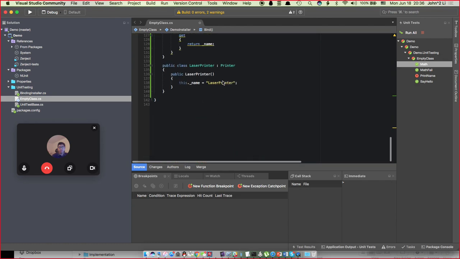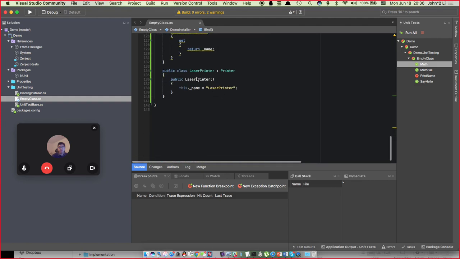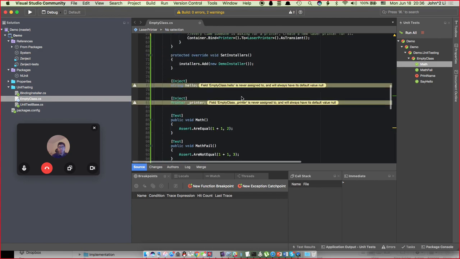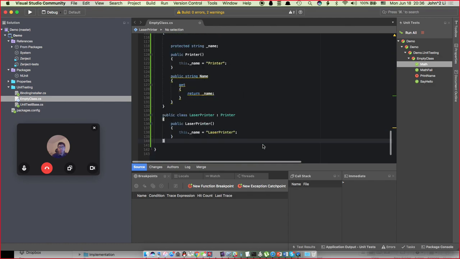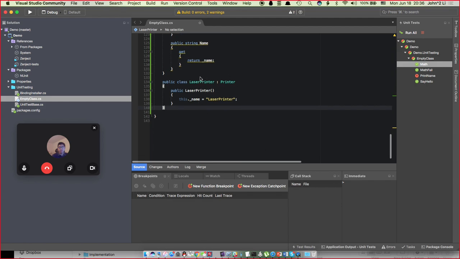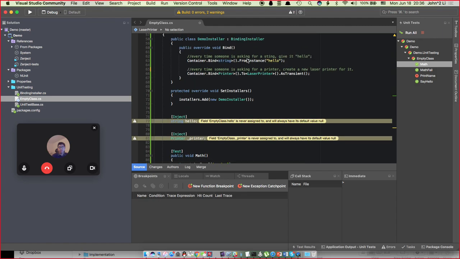So here's how you change code behavior. The only requirement is that laser printer should inherit from printer, so that you can replace printer. That's the greatest invention of OOP, object-oriented programming: inheritance. The inherited class can replace the base class, so you can bind the printer to different subclasses of printer too, and the code will behave completely differently.